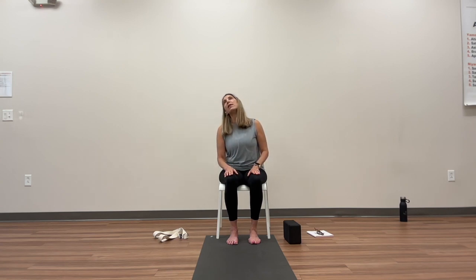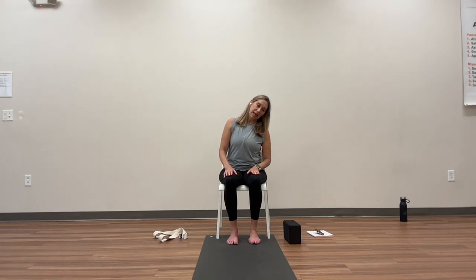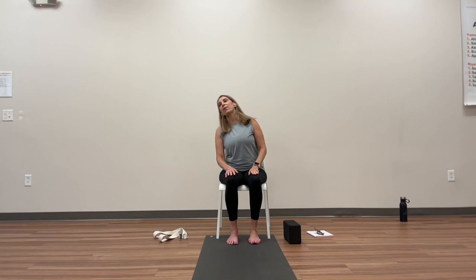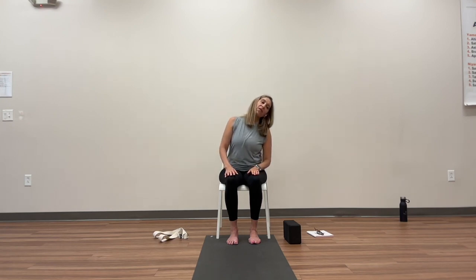At your own pace, take your right ear to your right shoulder, then look up at the ceiling and make circles as though you have a pencil on the top of your head, circling it around as slowly or quickly as is comfortable. You might hear some cracks and pops in your neck — that is okay. Just try to keep your head elevated out of your spine, lifting it up. Another great analogy: pretend you have a string coming out of the crown of your head lifting up towards the ceiling, out through the roof or the sky. Reverse the direction, keeping your head lifted.